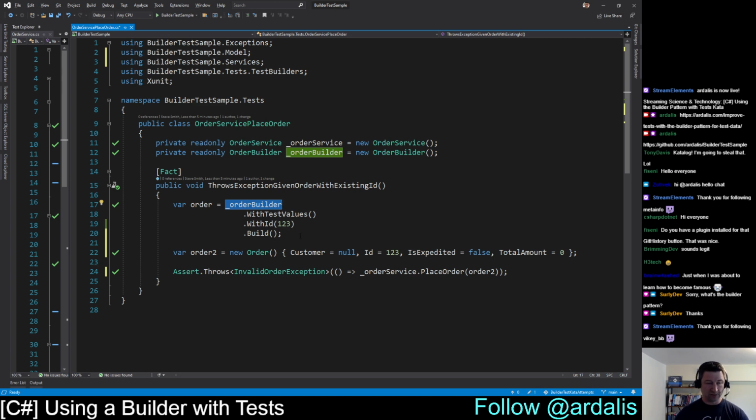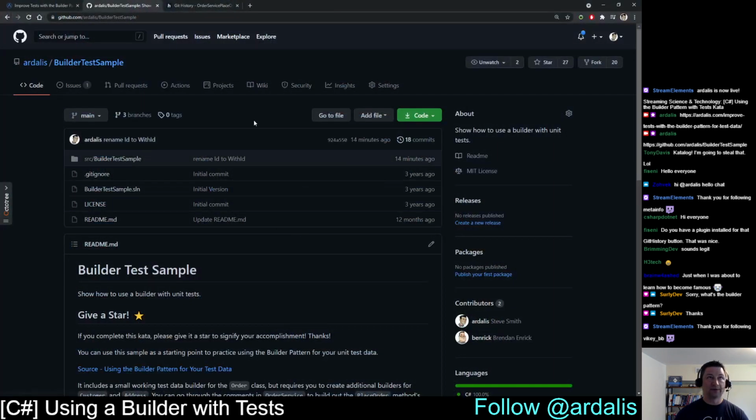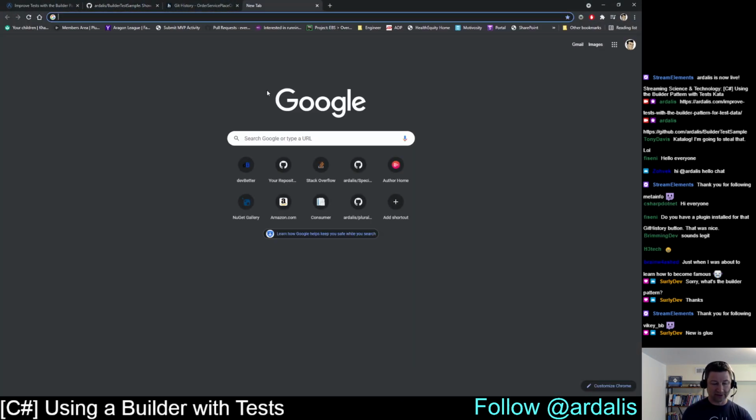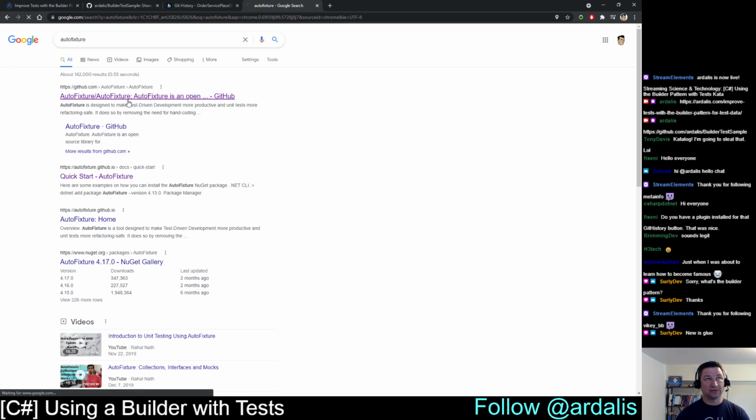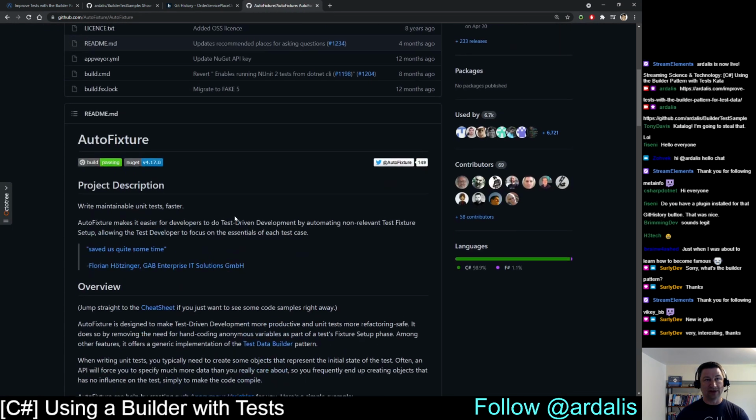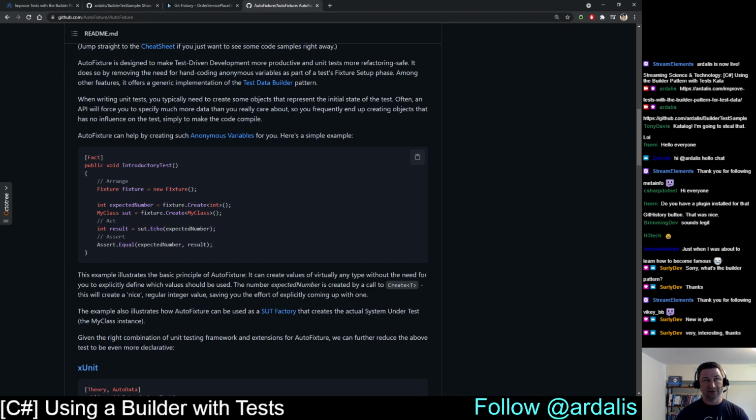Now, it's worth noting at this point, before I go much further, that if you are familiar with the builder pattern, there is a tool out there called, I always want to say AutoFac, and that's not it, AutoFixture. And AutoFixture is basically a way to do the builder pattern inside of your code without having to write your own builder. Once you graduate to where you know how this pattern works, and I would definitely recommend you do it yourself first, so you know how everything works under the covers, then if you don't want to have to write those builders yourself, you can use a tool like AutoFixture.